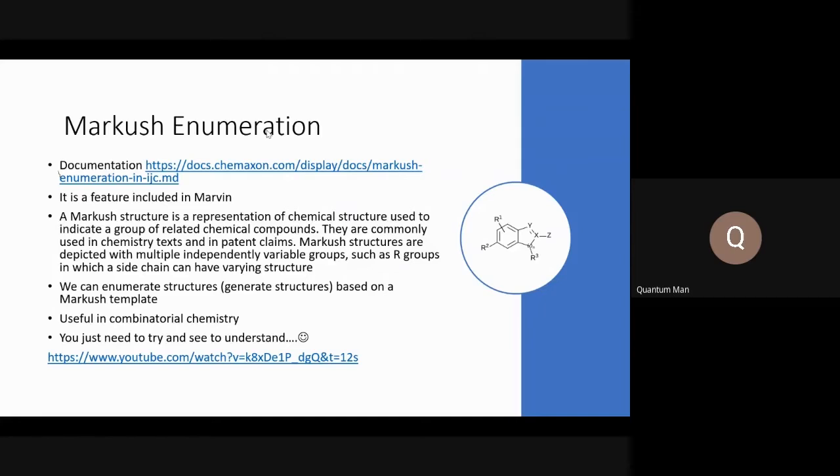So the way you can do that is by what's known as the Markush enumeration, where you create a Markush structure. Maybe organic chemists will know about this. You create a Markush structure with all the things that you want to put in the structure, and then you generate the different structures. Yeah, and you can have a lot of structures. So the idea that we are trying to implement here is to actually use combinatorial chemistry to generate a lot of molecules with certain functionalities that we require, so that we can personalize or individualize exercises, yeah?